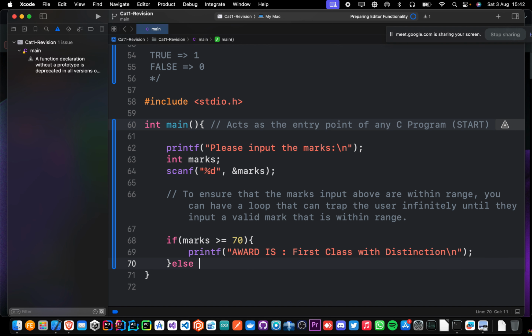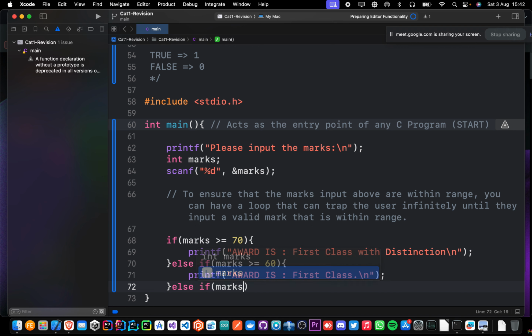And then else if marks is greater than or equals to 60, you say printf award is first class, and then you go to the next line. Then we can go to else if marks is greater than or equals to 50.